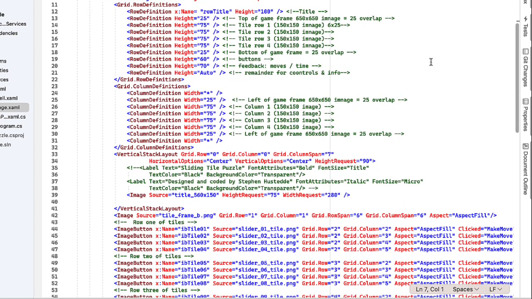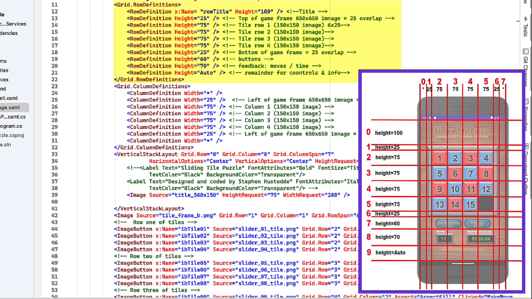And we set up our grid row definitions. Let's take a look at those grid row definitions. The top row is going to be my title, and then I have a row that's 25 device independent units high. That's going to be the beginning of the frame for our puzzle. And then I have 4 rows that are 75 DIU each.